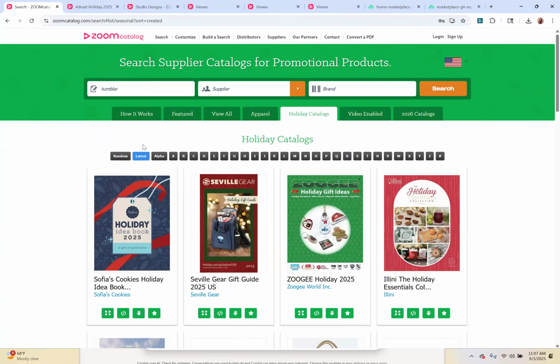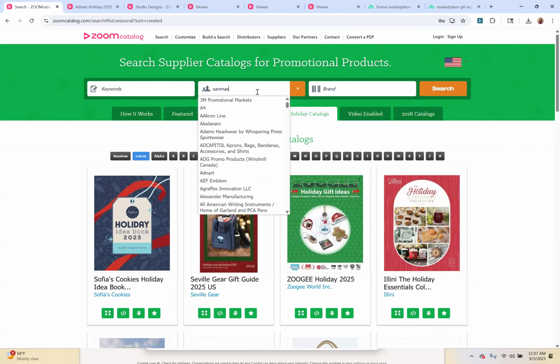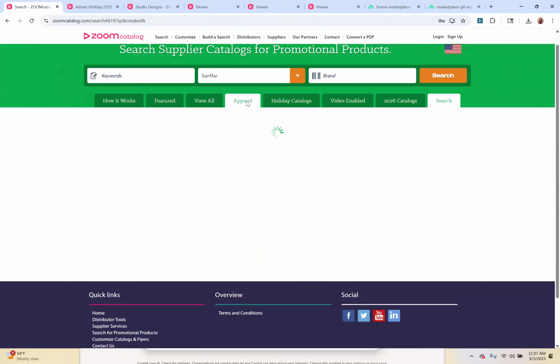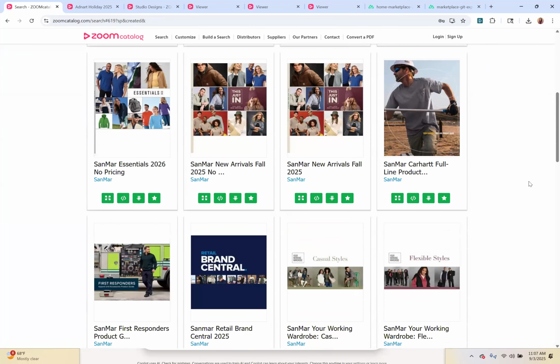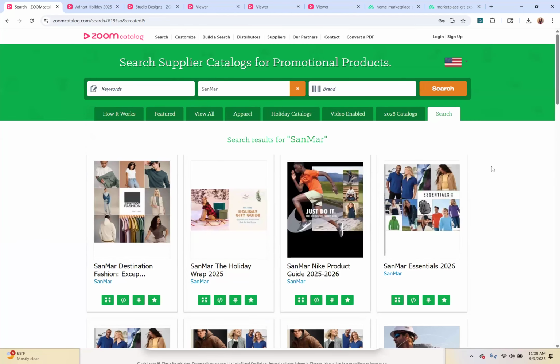And then the last thing I'll highlight on the search here is that I can also jump to a specific supplier. So if I came onto Zoom and I knew that I wanted to find the Sanmar catalogs, I can simply type in the supplier's name and it's going to show me all the catalogs offered by Sanmar at this time. So I can jump in again and share them as I need, cut images, download pages, and so forth. So that is the search engine on Zoom Catalog. And at the end of the session, we're going to look at the new Zoom Catalog, but we are most definitely going to continue to offer the content search engine, but much more improved. So I'm excited to get to that part.